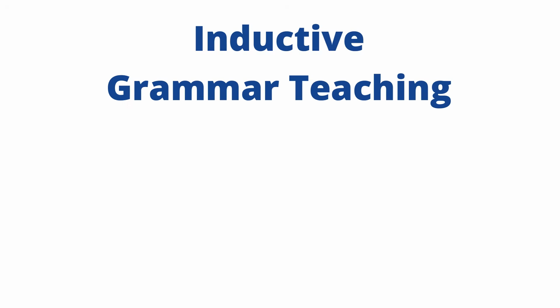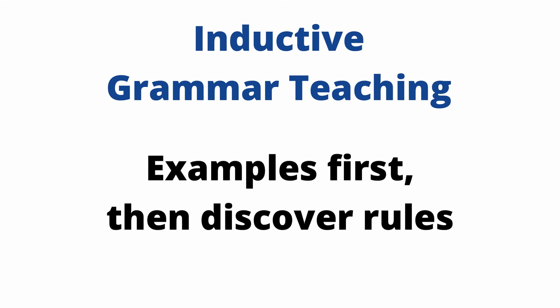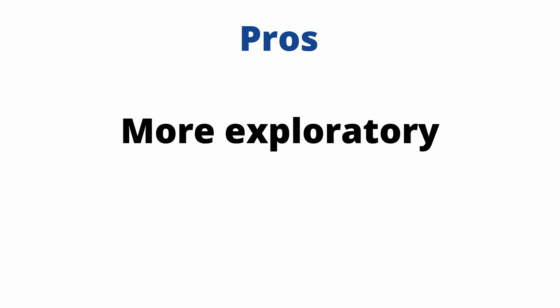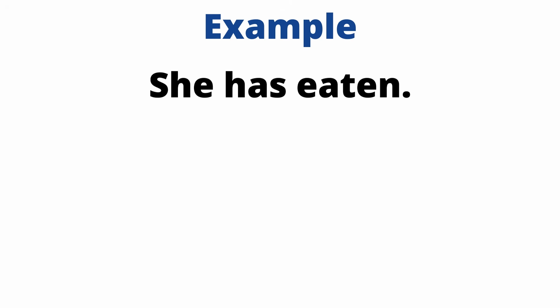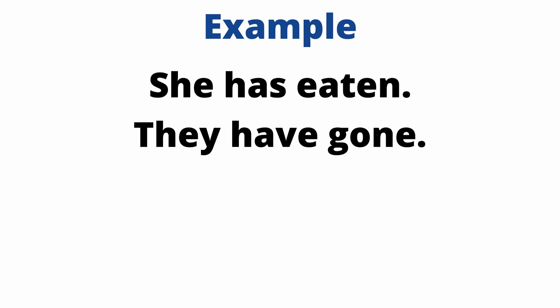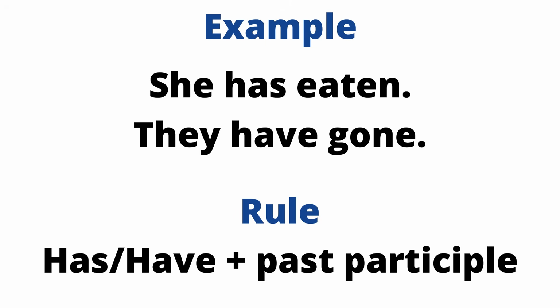Inductive approach. In an inductive approach, students are introduced to examples first and discover the grammar rules through observation and pattern recognition. This is more exploratory and encourages students to understand the rules from context. For example, show students sentences using the present perfect tense: she has eaten, they have gone, and ask them to deduce the pattern for forming this tense.